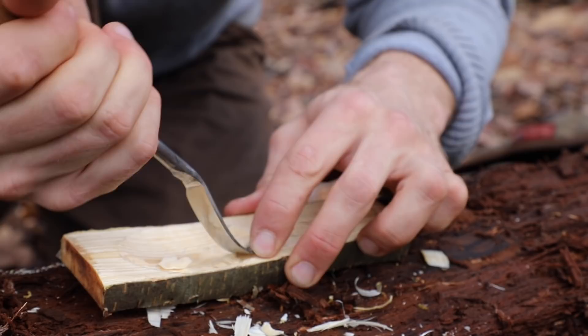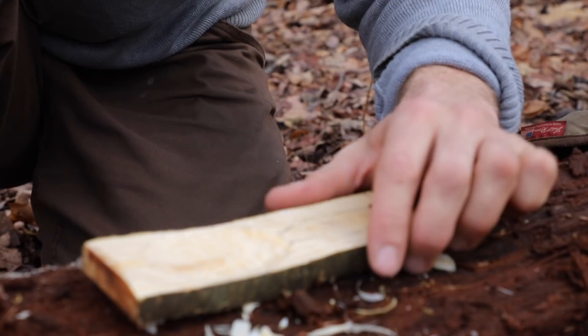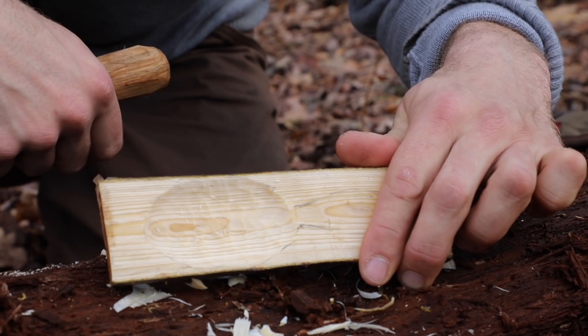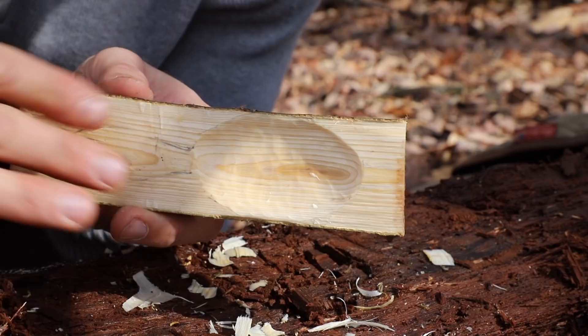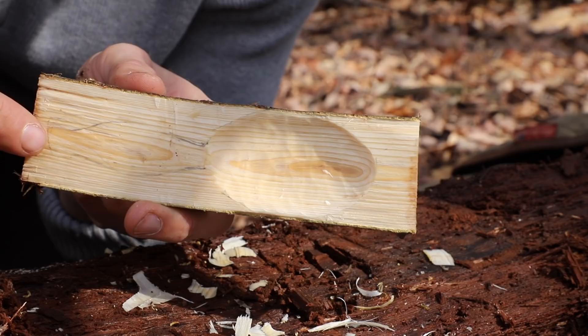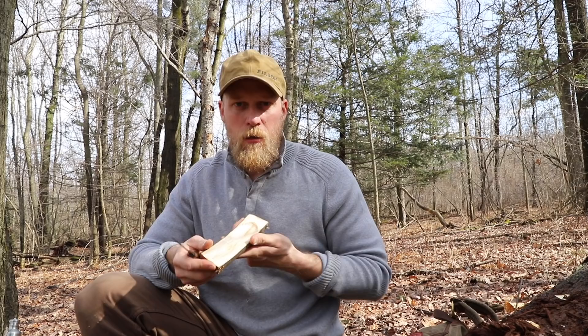You can see we're not too deep at all there. I'm gonna go a little bit more and clean that up, finalize it, and then we will be finished up with the bowl. See that beautiful spoon bowl we now created? Now what we're gonna do is rough cut — you can see here I have drawn a handle. I'm gonna add the handle shape on — it's gonna be a larger spoon with a shorter handle. It's gonna look really great. Now, time for the rough cut.